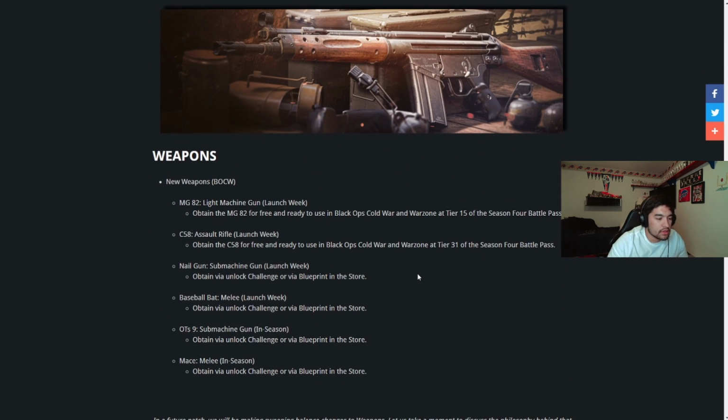Weapons. Hopefully I scroll down and I see weapon changes. New weapons. MG82 light machine gun, tier 15. C58 assault rifle, tier 31. Nail gun, it'll be a challenge or a blueprint in the store for launch week, so tonight or by next Thursday. Baseball bat, same thing.